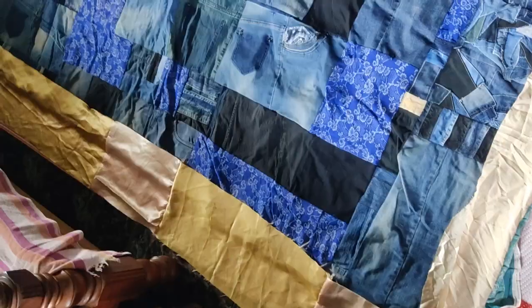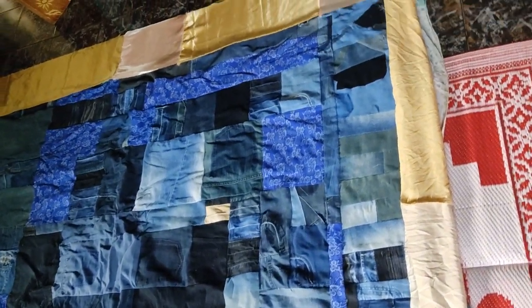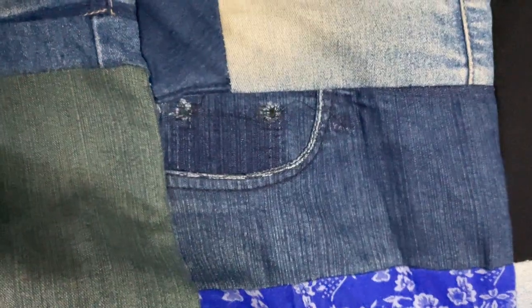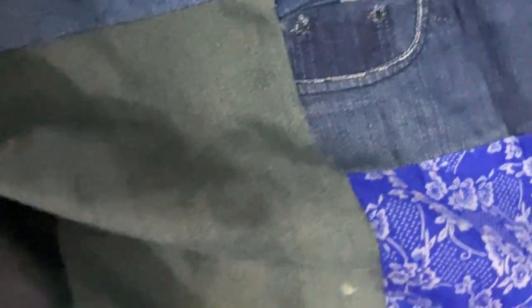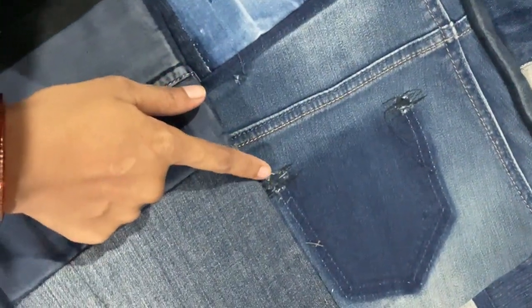Here's the clip before the last step of this quilt. One thing to be noted is that denims usually have a metallic structure at the pocket region. The quilt had to be soft and cozy, and those metallic structures could be dangerous on the quilt. So I just cut out the region containing that metallic structure and then did some patchwork on that.